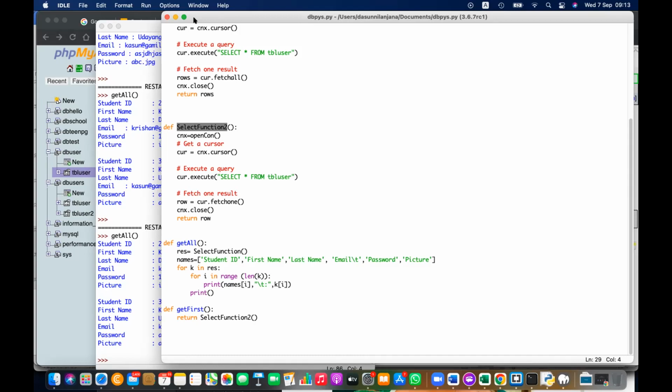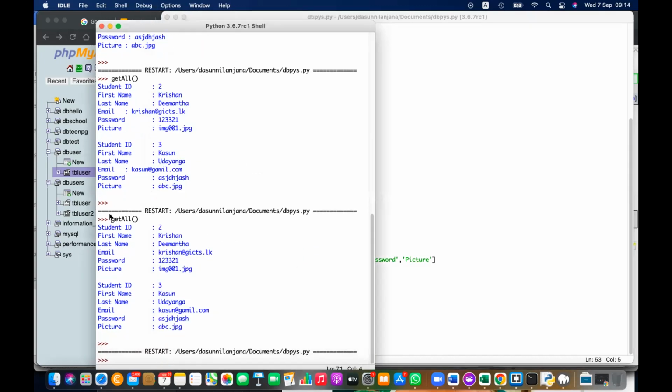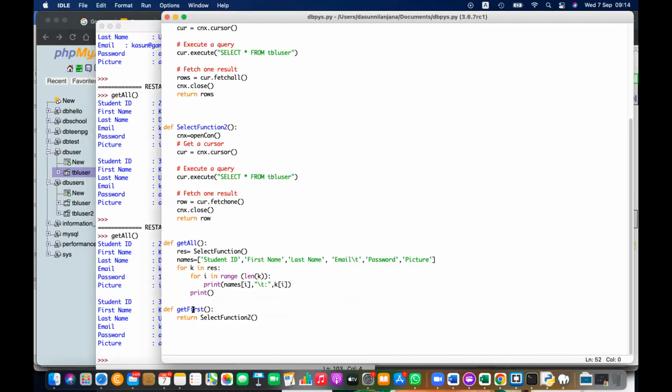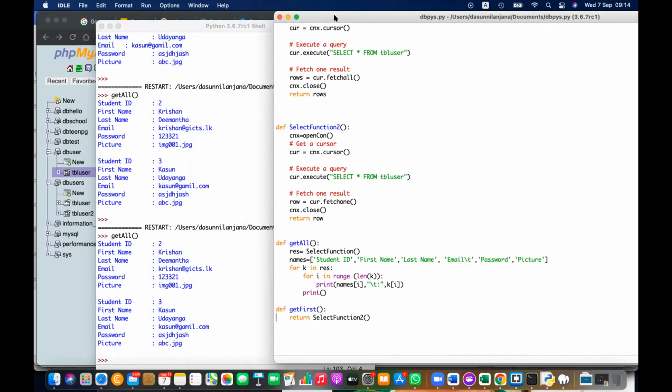Okay, I copied it all. Okay, have you tried this last one? I didn't get to run my MySQL because I was trying to follow along. Do you remember how to run it again? Because I've kind of forgot how to do it. Oh, you have to run the file. That's all. Just run the file, then run the get all function. That should print like this. Then please format the get first function similar to the get all function.